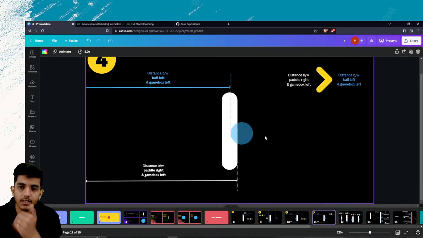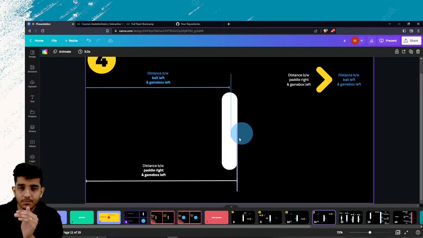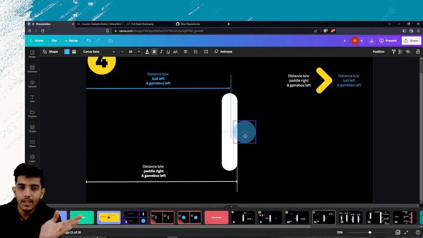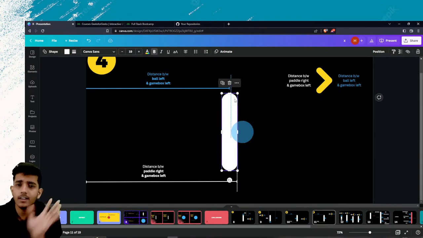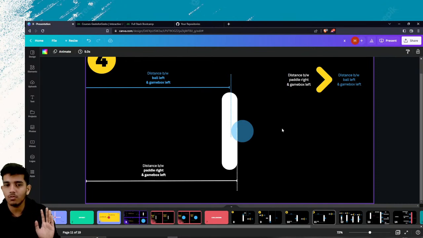Again, I assume that the right side of the ball hits the paddle. Why am I taking all directions? Because we have to build the same logic for the user and the computer also. Both will have different directions for the ball hitting. That's why I'm explaining this logic, and it will be used in both paddles. Now if the left side of the ball is greater than the right side of the paddle, then it's not a collision. But if the left side of the ball is less than or equal to the right side of the paddle, then it's a collision. So the paddle's right must be greater than or equal to the left side of the ball. This is the fourth logic.